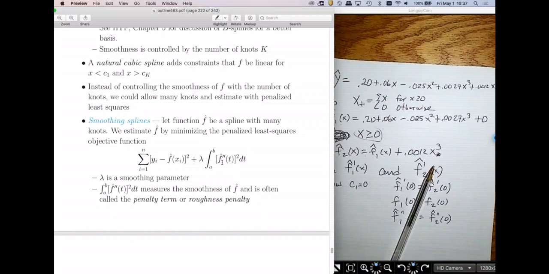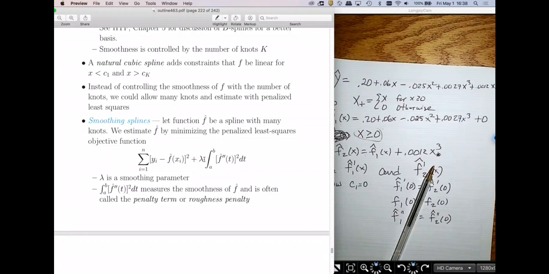slopes, so the first derivatives. What's going to happen here is we're going to put a penalty on the second derivative. Remember, the curvature of a function is indicated by the second derivative. And if I integrated the second derivative squared over my entire range, that's going to be a measure of the aggregate curvature in my function. Now I'm going to put a lambda penalty on this, exactly the way I do with ridge and lasso.